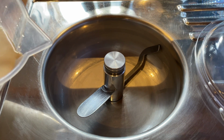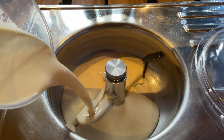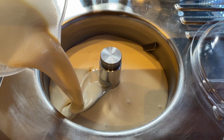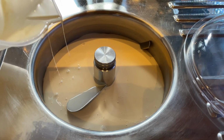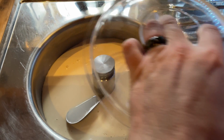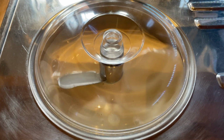After your ice cream base is completely chilled in the fridge, take it out and put it in your ice cream machine to churn. A lot of people ask if I pre-chill my ice cream machine. This one I do. I recommend you do with any ice cream machine, to be fair. Depending on the machine you use will depend how long it's recommended to chill it. So for mine, I just put it on 10 minutes, let it chill right the way down, and that will speed up your churning process.